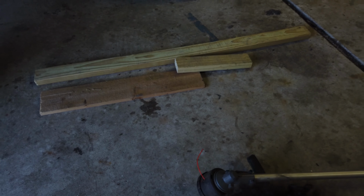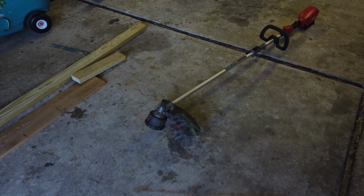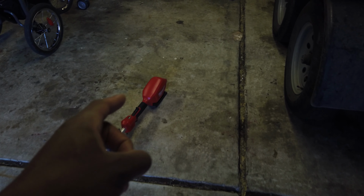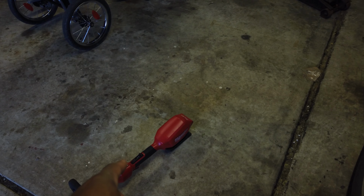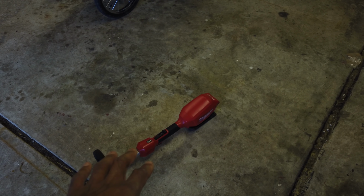Trying to switch out the head, this whole machine is really specific to the head. If you try to change to a head like this one, this is a big speed feed. I believe the company's called Stein. This battery powered trimmer cannot hold that speed feed head because it will throw everything off balance. It's too much weight, and you can feel the vibration on the motor, and it really takes its toll on the motor. It just doesn't feel like it's going to hold up, and the vibration is just annoying.